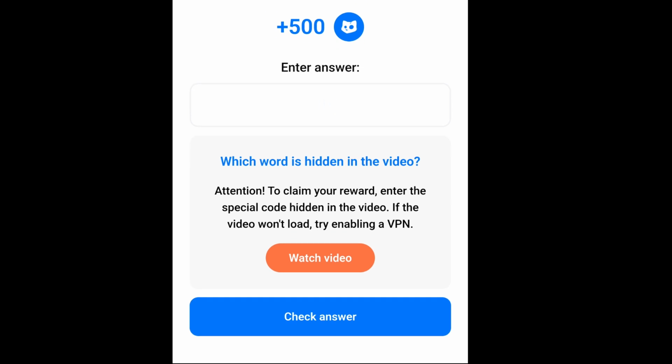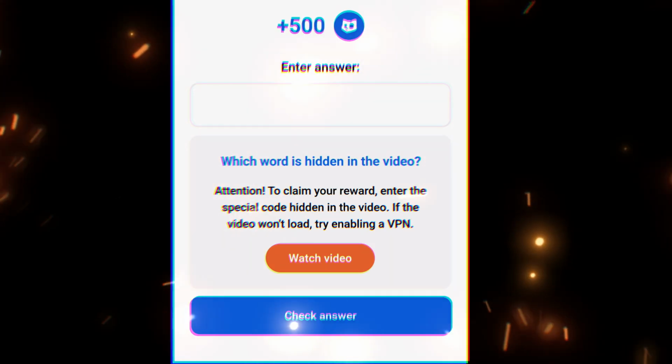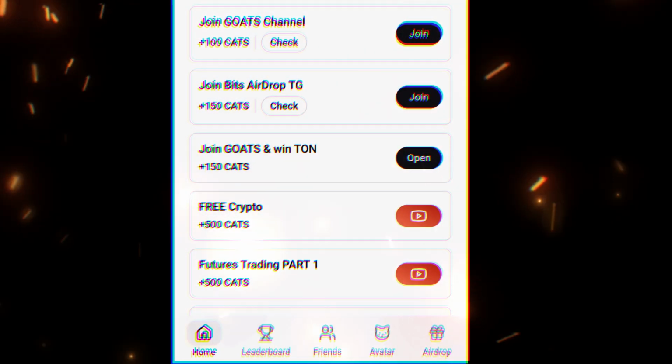Okay, so now you see, I'm trying to enter the code. I'm clicking this box so that I can actually enter the code. But unfortunately, I am not able to click on this particular box because it's supposed to give me an option to type into that box, right? But I can't do that, and that has been the case for many of their videos that I've watched. After watching it, I'm trying to input the code, but I'm unable to. So that is the problem that I've been facing with this. This might be a little bug or something.